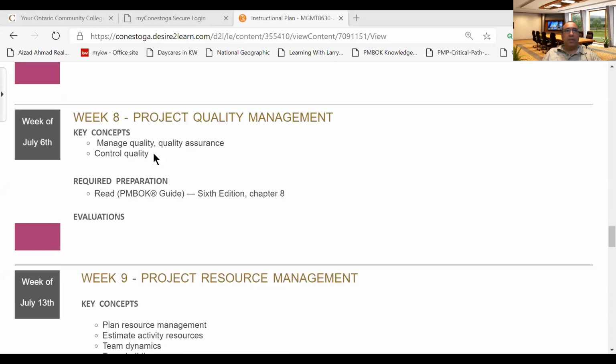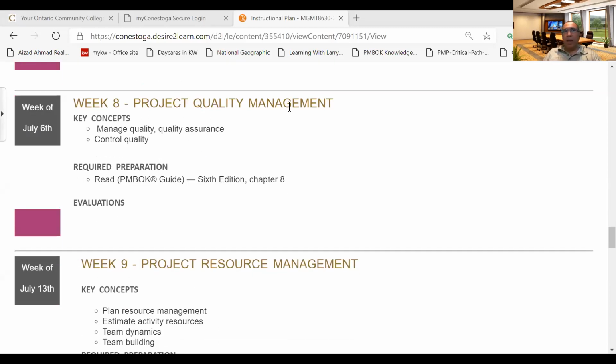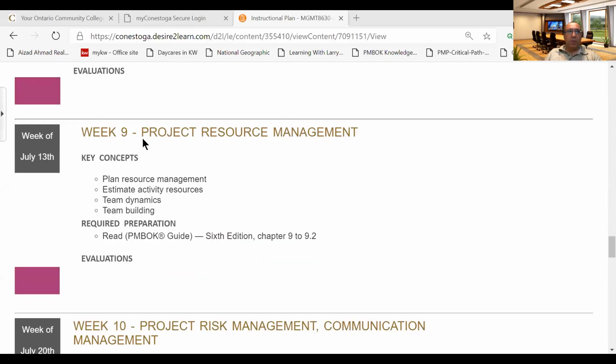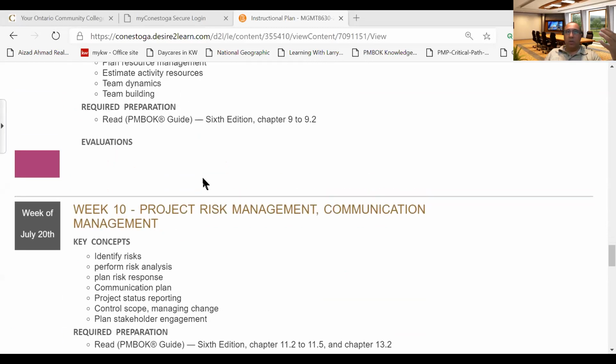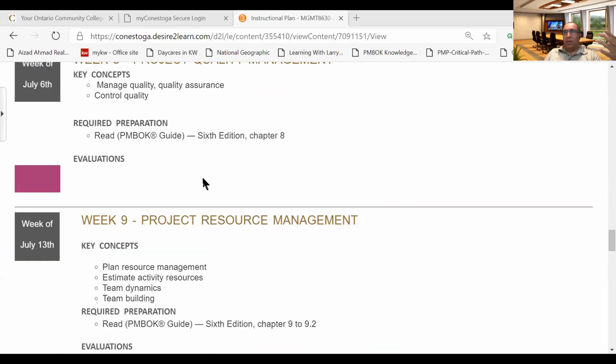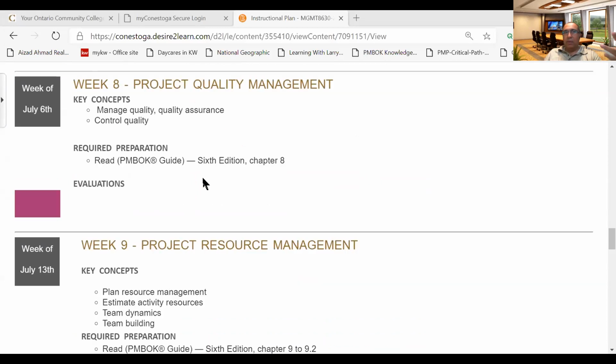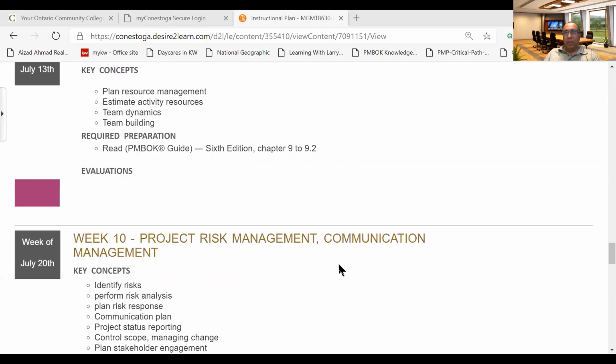So after the success week, we talked about quality management last week. This week we talked about project resource management. So please read through those things, read through the PMBOK also. Next week we're going to talk about risk management and communication. So these 4 things are going to be in your quiz. So we've done half the quiz items: the quality, resource, risk, and communication.